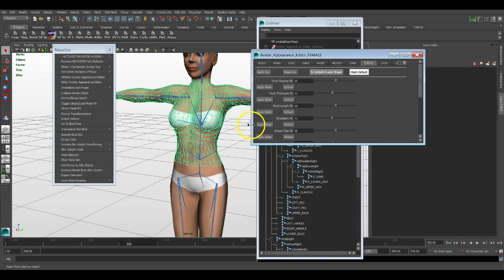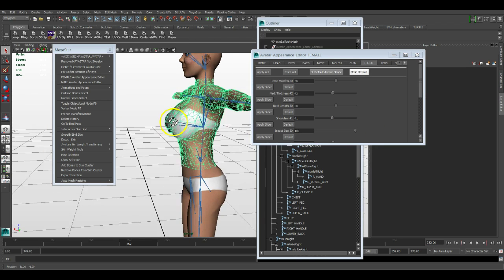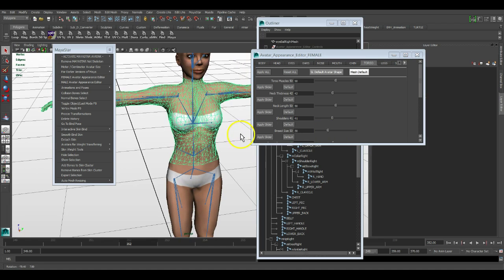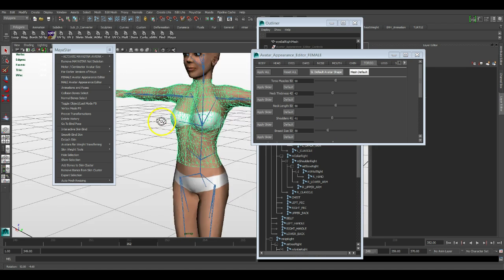It's more so the breast size. You'd start off with the breasts that way, then you make it big and you weight paint it so that it at least fits the breasts at the full size. Although it won't fit below about 30. It's not a perfect system, like I said. You'll start seeing poke through on 30.